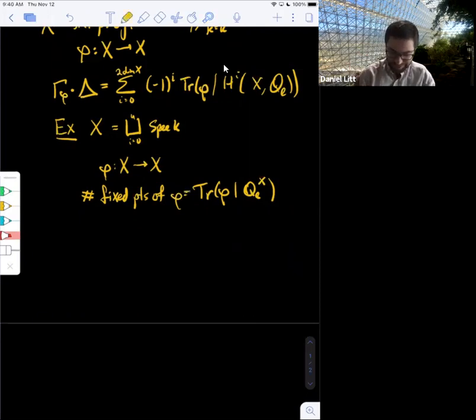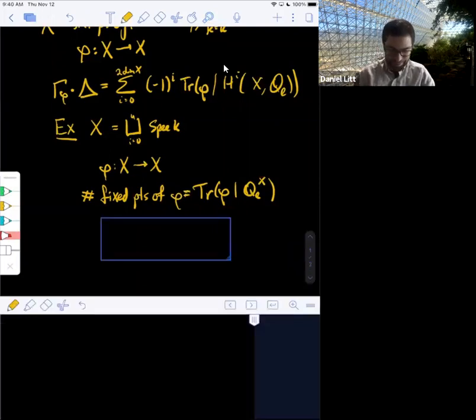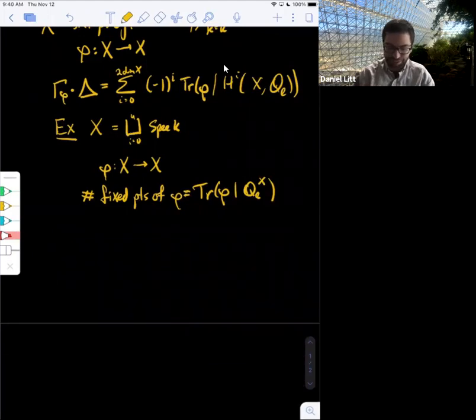Are there any questions about this kind of example? It's a little silly maybe, but I do genuinely think of the Lefschetz fixed point formula as a generalization of this example. And it's actually a fun exercise. So if you take a graph or even a nice finite simplicial set and a simplicial morphism, you can really make this into a proof of the Lefschetz fixed point formula, although it's not totally trivial. So I recommend you give that a shot. It's really fun. It's not trivial, but it's fun.